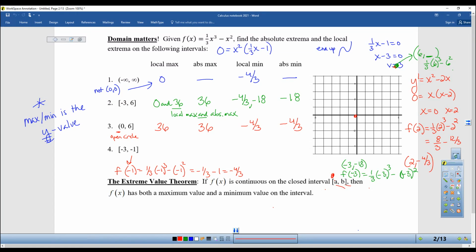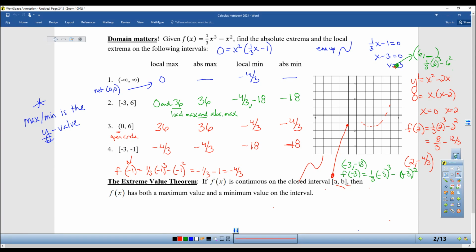Negative 4/3. That's a little ironic. That's what it was with the other one too. So -1, negative 4/3. So we know that this graph comes up and it does go like this, but they don't want us to draw it anymore. So now what do I have? If I stop this graph at -1, even though there's no bumps anymore on my graph, it's just going straight up, that's still considered a local max and an absolute max. And then the -18 would be both my local minimum and my absolute minimum.